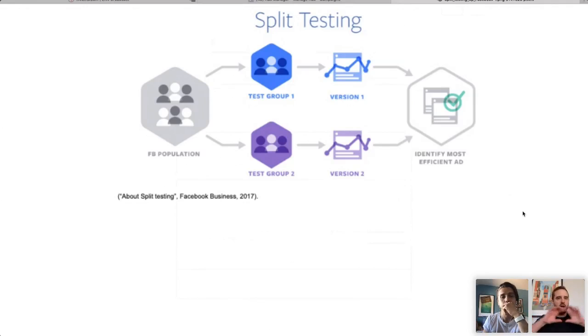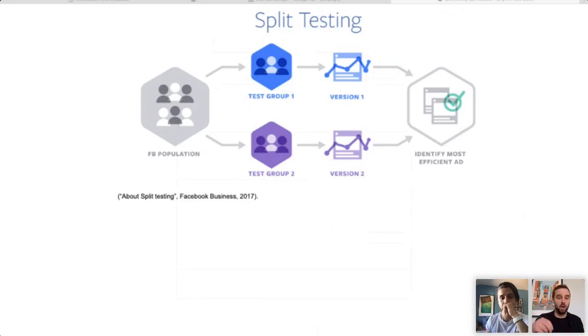So you've got basically 2, 3, 4 different versions of the same ad. And what they were saying is all you need to do is either change the headline title or change the image. And they showed an example of how they'd split test the same ad. It was for one company and it was the same ad, but all they did is change the image color on each one.